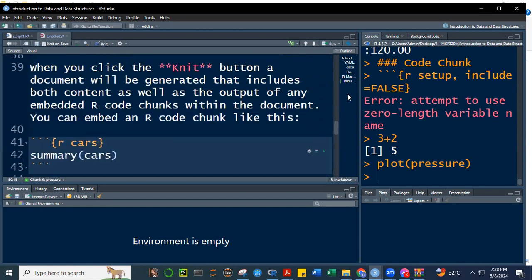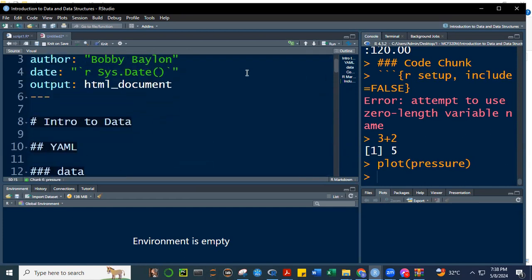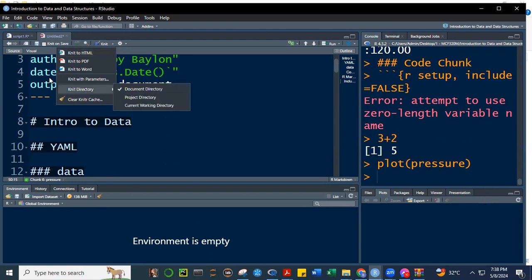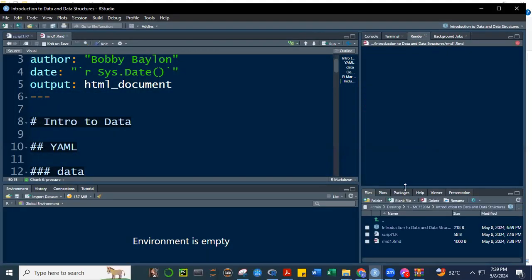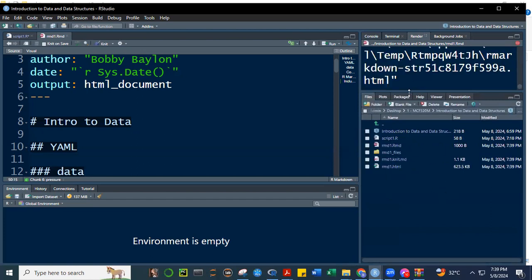Okay. All right. So then let me just illustrate rendering this one. When you render, use this knit function, click. So either you use knit to HTML, knit to PDF, knit to Word. I just make use of the HTML here. All right, then it will ask us for the file name that you want to give to your RMD, because we're being asked to save the RMD, and the same thing with your HTML output. I'll just call it RMD1. Okay, and if I save this, what happened to my files here? Okay, and notice it's now rendering here.